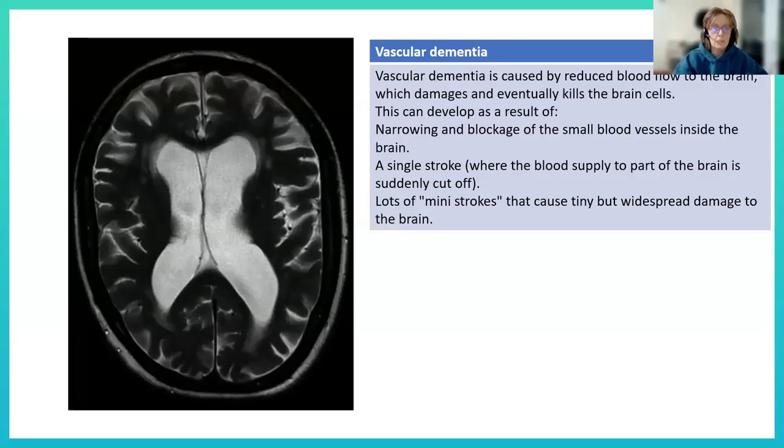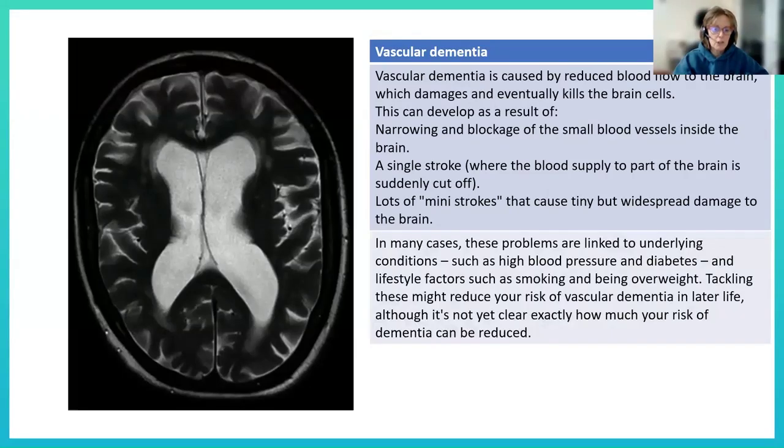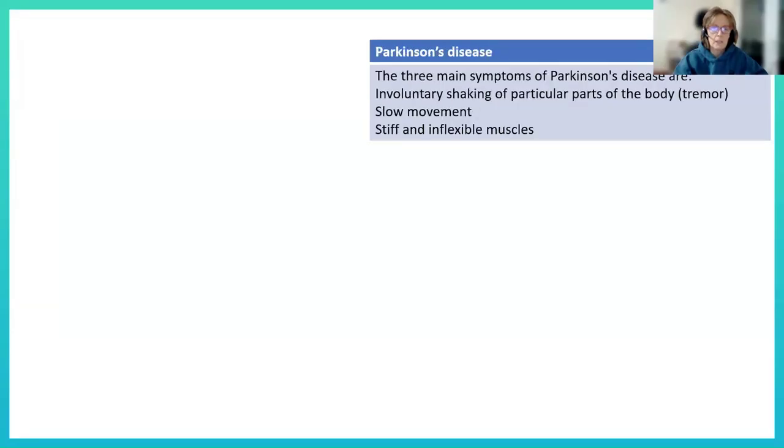What's actually happening with vascular dementia is there's a reduction of blood flow to the brain, so it kills off brain cells. Like Alzheimer's, it's a loss of neurological tissue, but this is because of a lack of blood flow instead of that protein buildup and damage. You can have lots of mini strokes with this condition, which will kill off regions of the brain. High risk factors are things like high blood pressure and diabetes, the sort of stuff that puts you at risk of heart attacks.